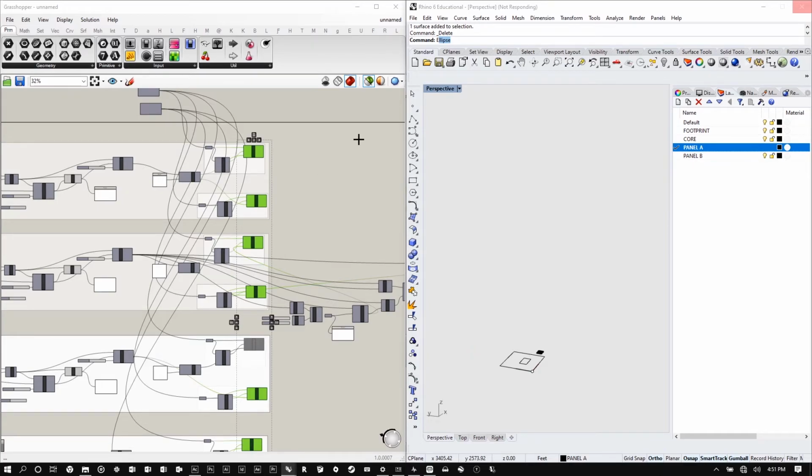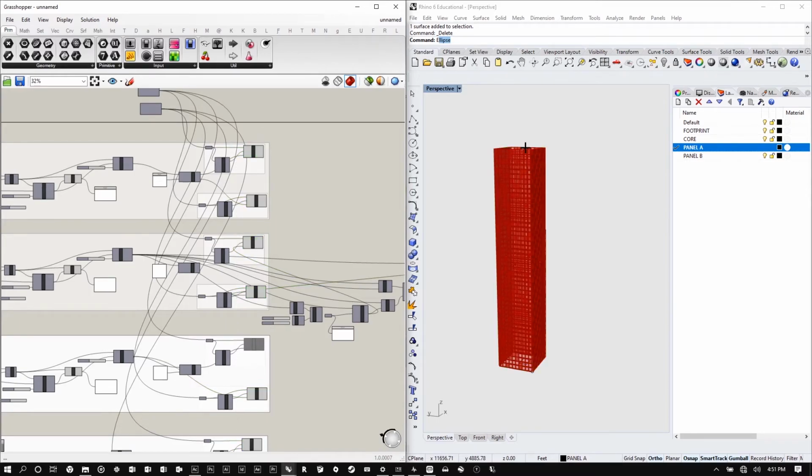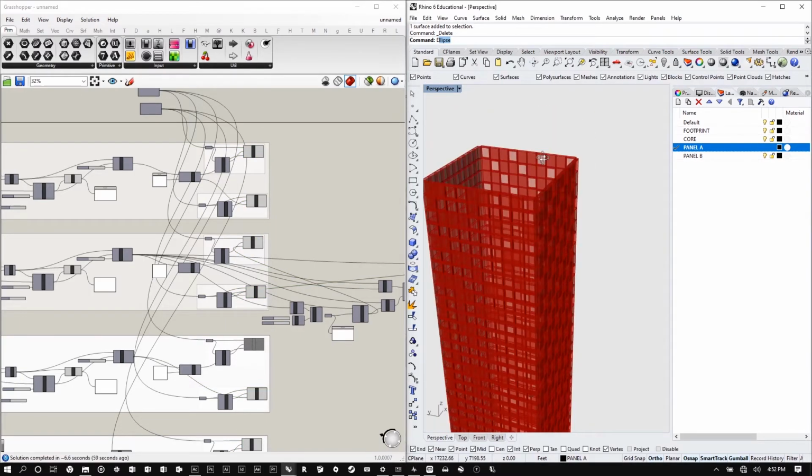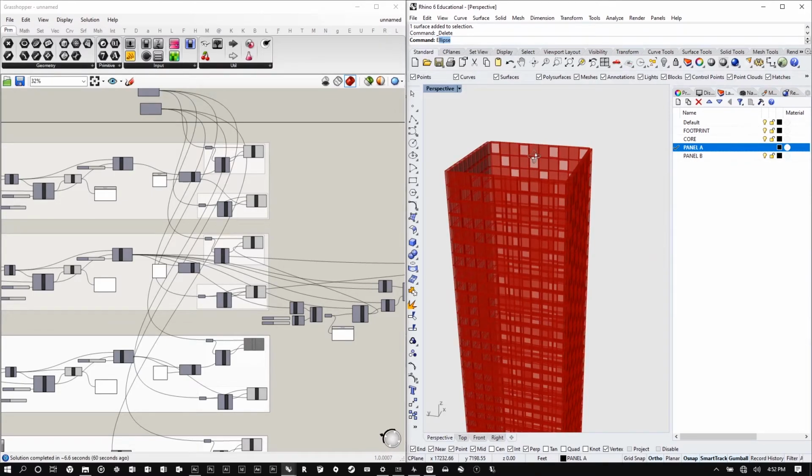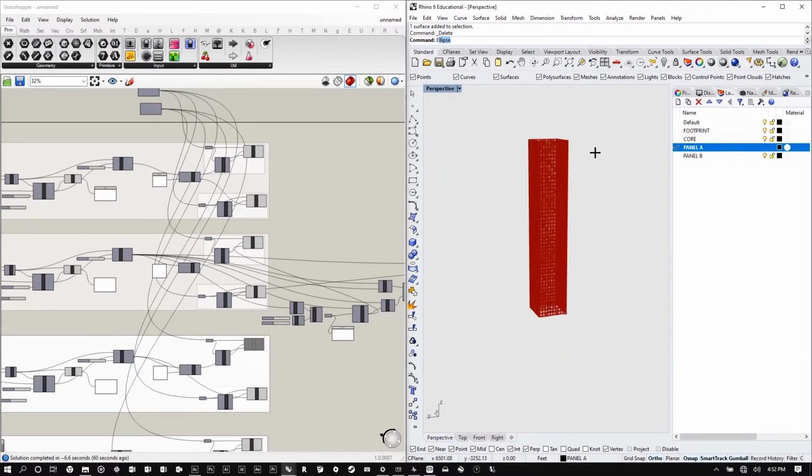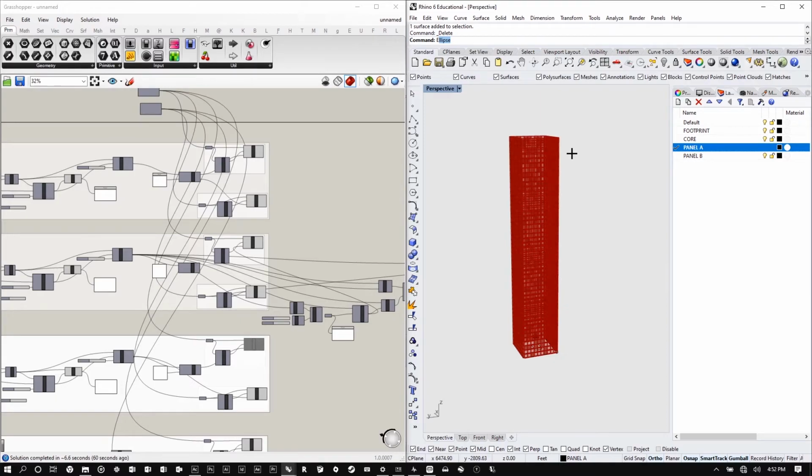So I encourage people to start thinking about Rhino and Grasshopper again. I know our industry has moved strongly towards Revit. Dynamo pretty much can do everything that I just did here. So Dynamo is the Grasshopper of Revit. And I actually did a series on Dynamo, which I'll be uploading soon. A lot of the same concepts apply for Dynamo as well. So don't forget about that as an option that you can use for Revit to do the same thing. But in my opinion, Grasshopper is just more flexible. It has a lot more tools available to it. It's less buggy, so I just prefer it.